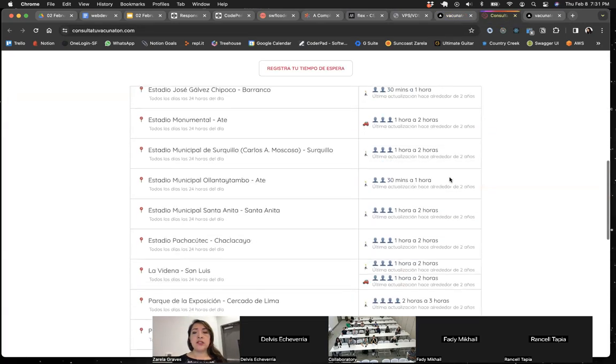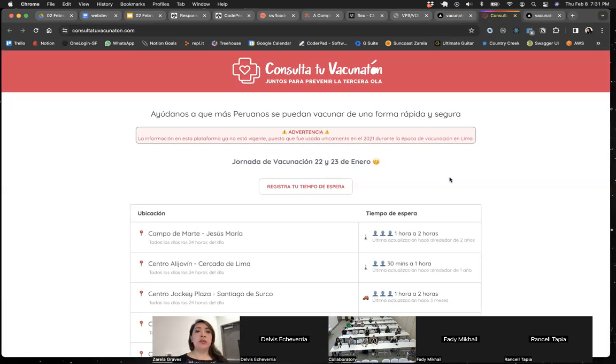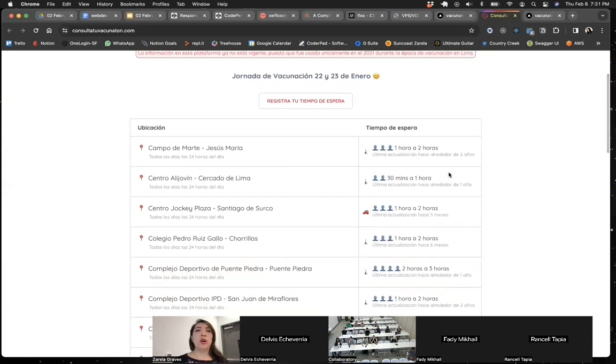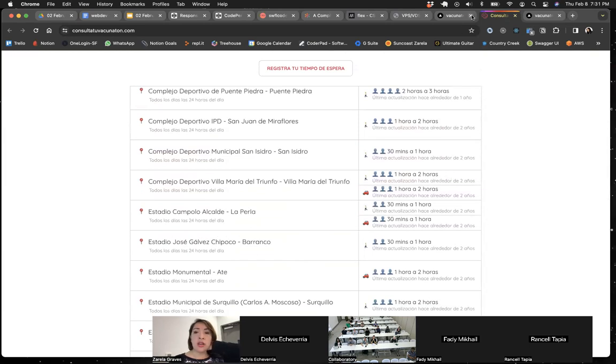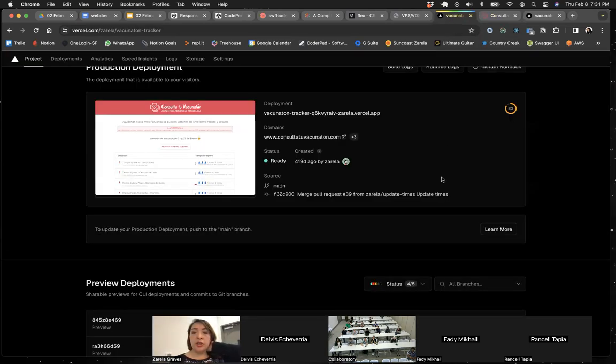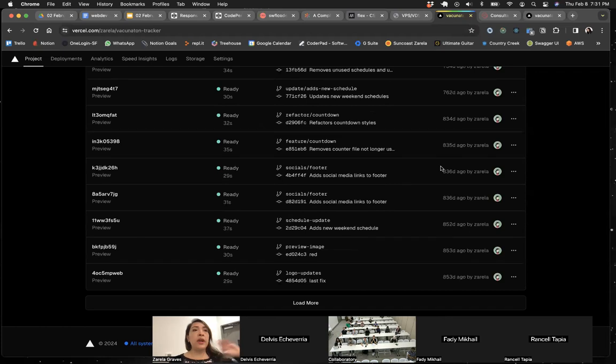This is an application where the database is Firebase, and it's a dashboard I did for Peru. It's done with React and Firebase. What I really love is that if I made mistakes in my code and it doesn't run, this will let me know right here, and GitHub won't even let me merge it until I fix that. I didn't even have to add any configuration for that. Vercel did it for me automatically. So, any other questions?